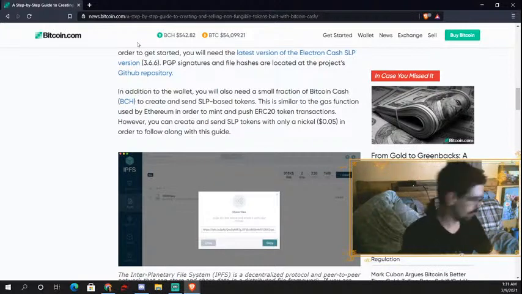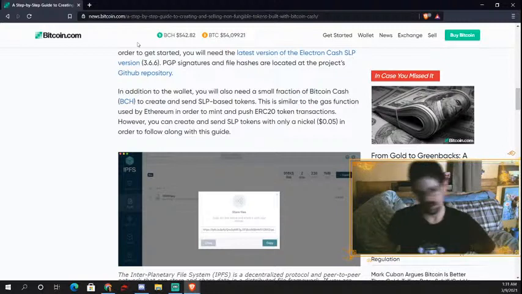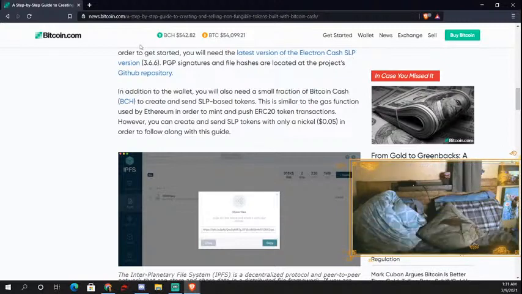So I'm gonna get an HDMI cord here and plug my laptop in. My other laptop. Duplicate the display. Here's my capture card.